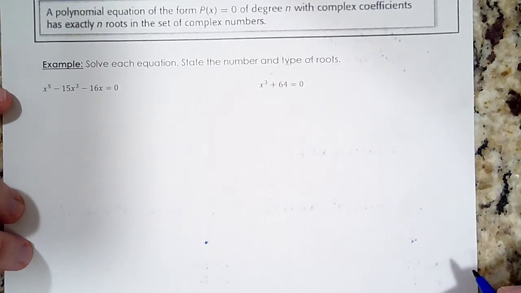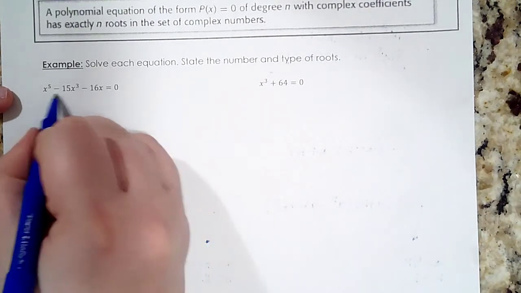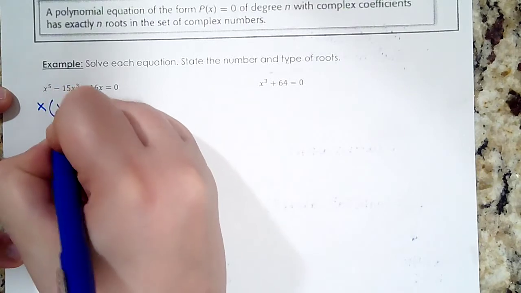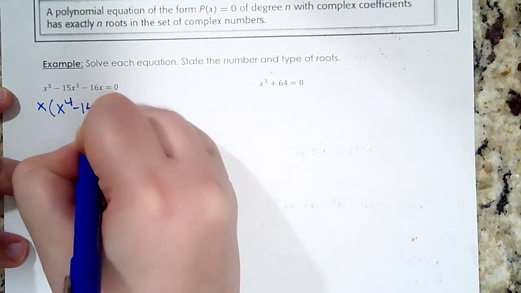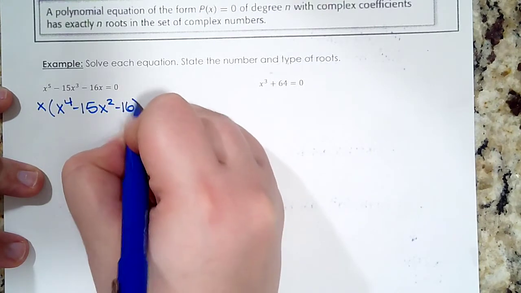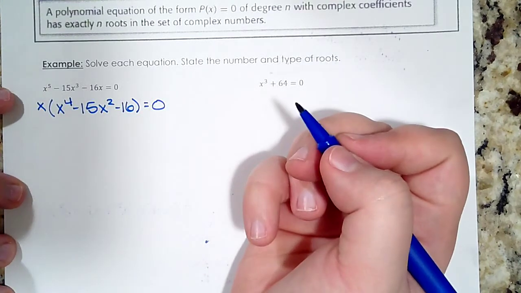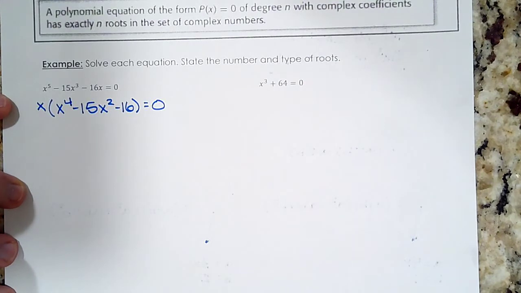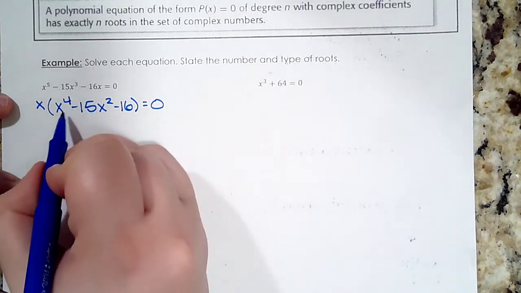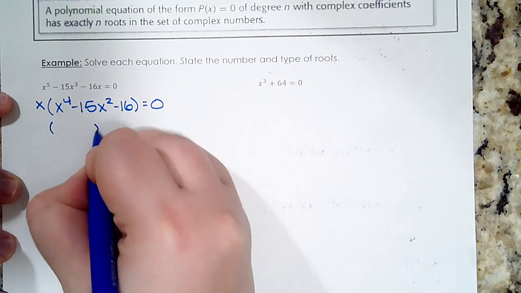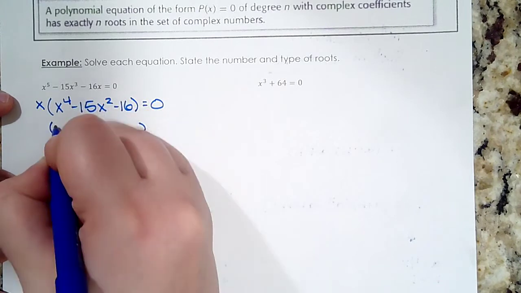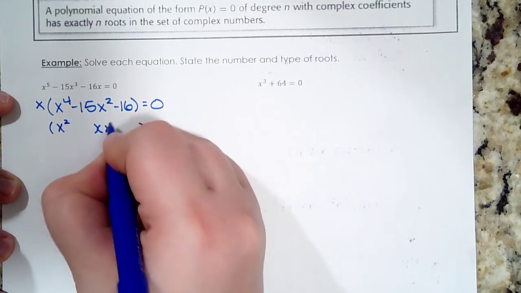Let's start factoring this down in order to solve it. First thing I'm going to notice, a GCF. Let's factor out an x. We're left with x to the 4th minus 15x squared minus 16, and it still equals 0. If I forget to write that, just remember that it's still there. We do still have to write it. This one looks really tricky, but I noticed that it's just a normal equation with higher powers. So this is still okay.